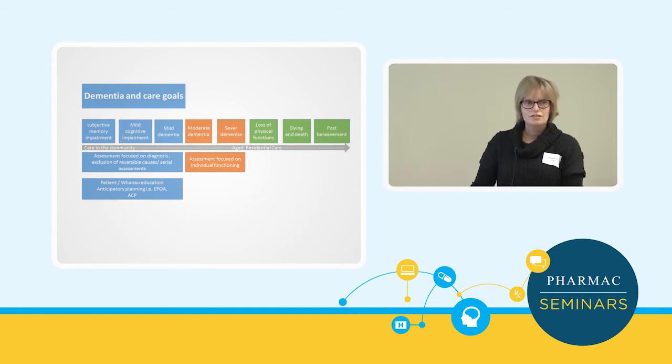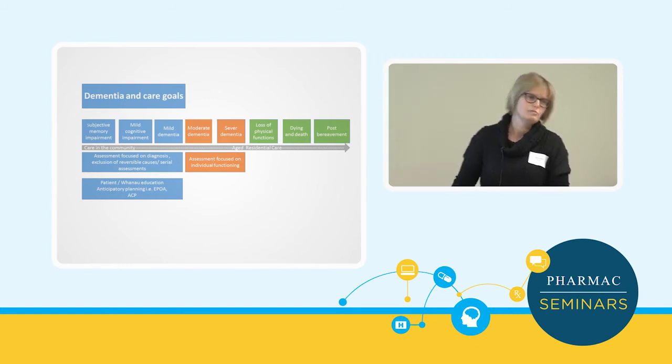So why early diagnosis? Essentially it's like all things. If you diagnose something early, then you can have planned care. If you diagnose late, then it's reactive care, and it can be more fragmented and more stressful for the person. An early diagnosis of dementia has been shown to slow down the rate at which the disease progresses. So you can put implementations in place to help the person. It decreases falls, it decreases care stress, and it can help with medication management.